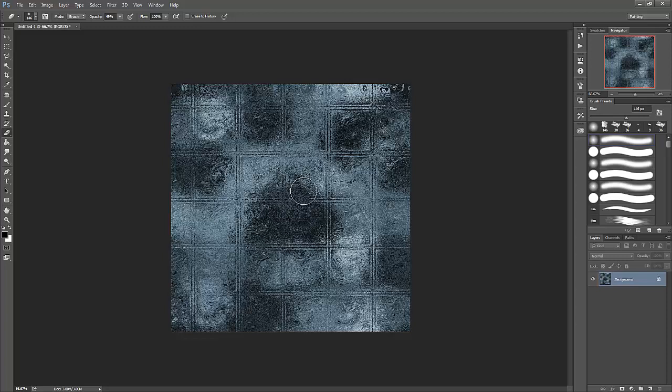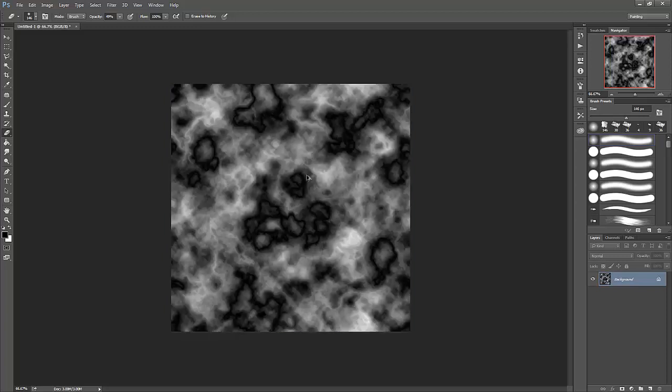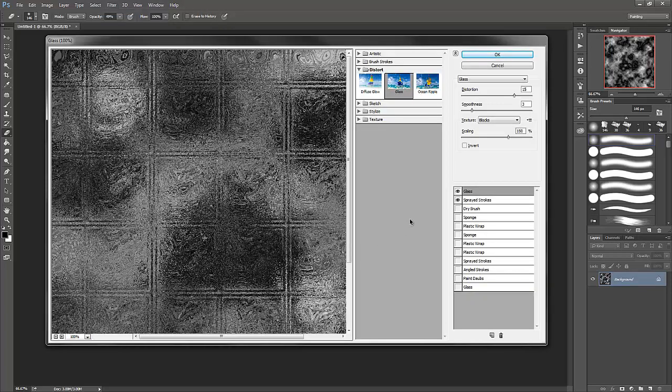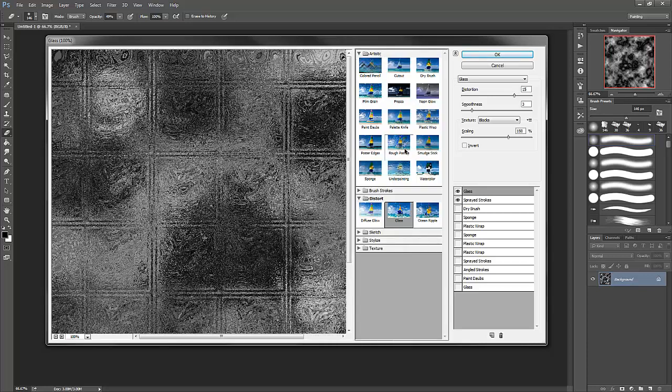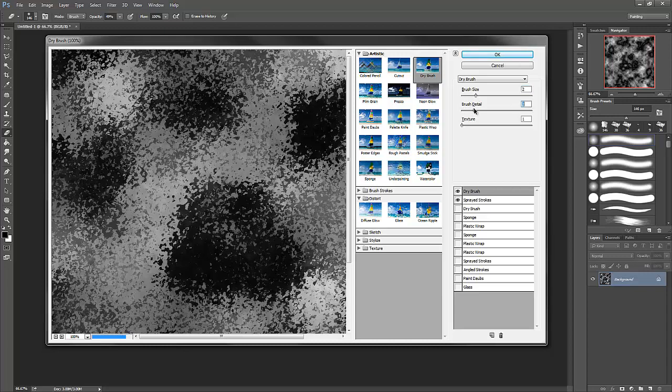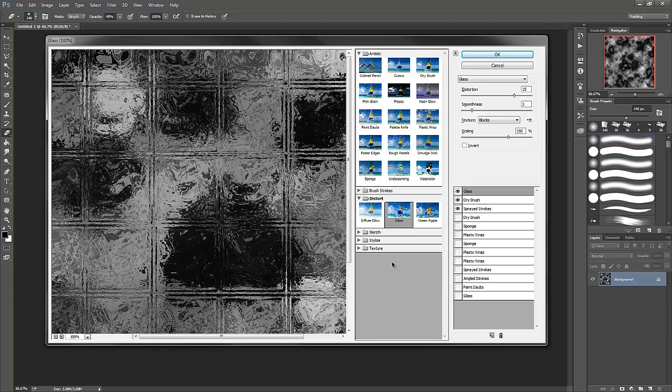Feel free to play around with these and do some different things in terms of using frosted or blocks, things like that. We can also do a few other things. I'll undo this here a little bit. We could also go in and stack some textures. We go up to Artistic, Dry Brush. And then maybe add glass on there. You could get a pretty interesting effect with that.